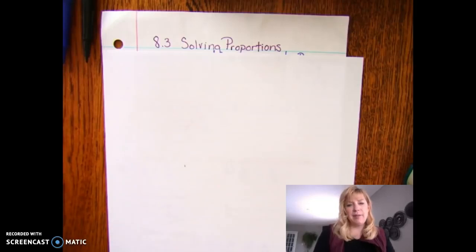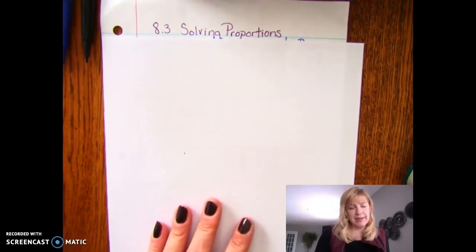We have been talking about ratios really this entire chapter. We continue to do that, and there are going to be some different ways to solve proportions. We're going to start with something that you already know how to do. I'll walk you through that, and then I want you to be able to solve the easy ones in two ways so that the more difficult ones you understand the process.